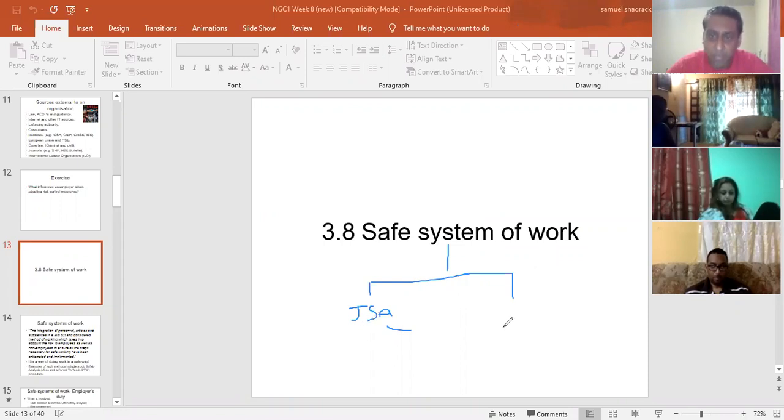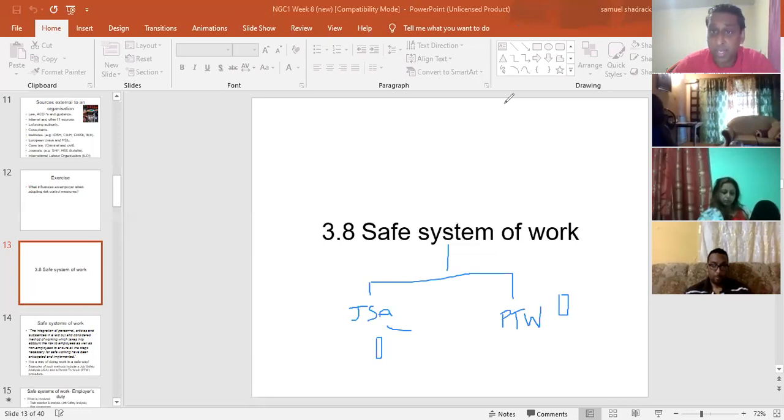And another example is a permit to work. Both of them are on your slides already, for those who read through this slide. Right? So these are the two, think of this as a document. These are two documents. For those who know, this is a piece of paper as well. This is also a piece of paper. So they fall under administrative control. So then these are two procedures for doing work in a safe way.